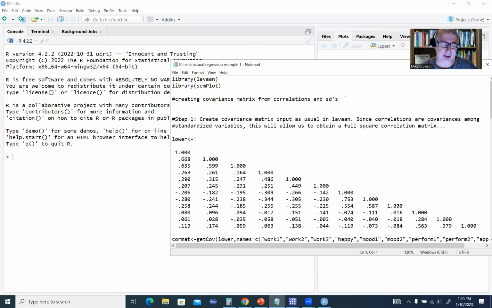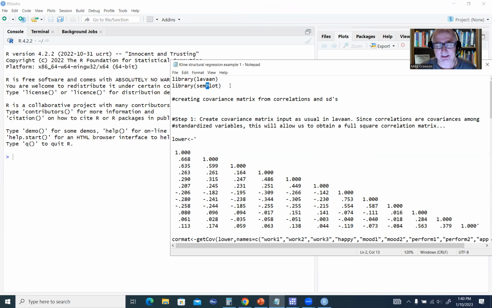So in this particular demonstration, we're going to start out by inputting that correlation matrix and standard deviations, and we're going to create our covariance matrix, and then from there we'll run our models. The first thing that we have to do, in order to do all this, is use the library function to call up Lavaan. And I'm also going to use the library function to call up this semPlot package that you see right here as well. We're not going to be using that package until much later, but we might as well go ahead and open it up. So the package is semPlot, with a capital P.